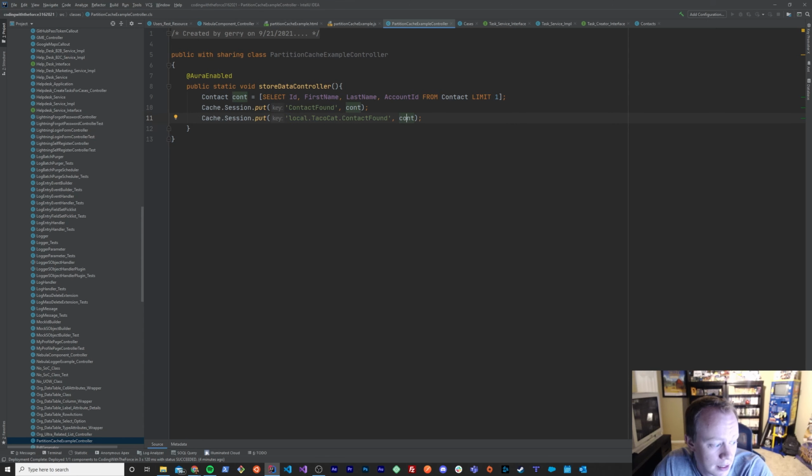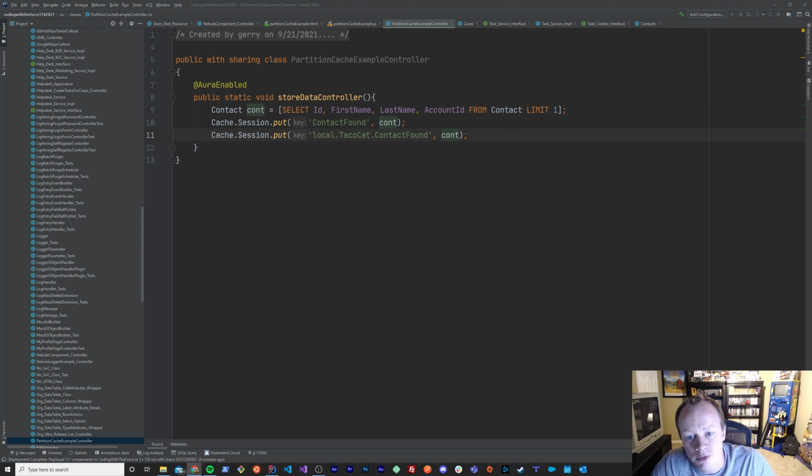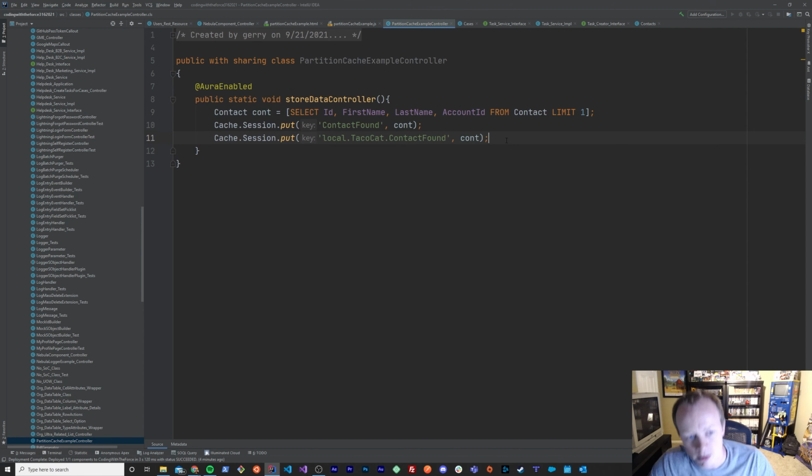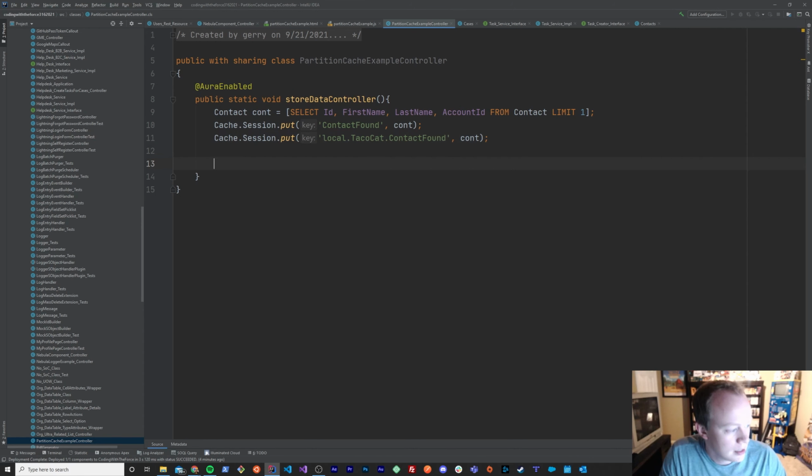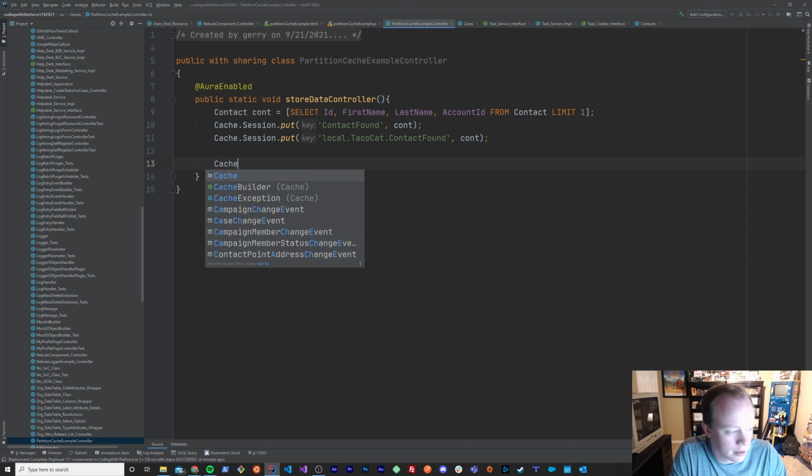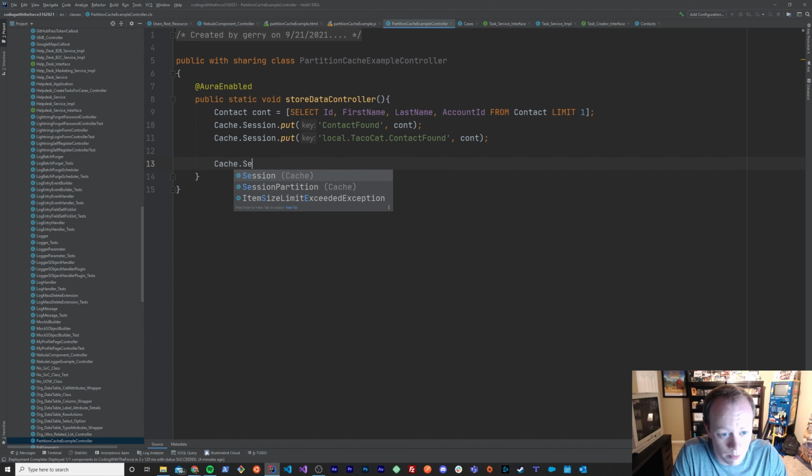Now, that said, there is actually another thing called Cache.SessionPartition that changes this a little bit. So I'm going to show you how to use it. And I'm going to zoom in here because I realize I'm neglecting to do that. Basically, you're going to declare a new variable of type Cache.SessionPartition.